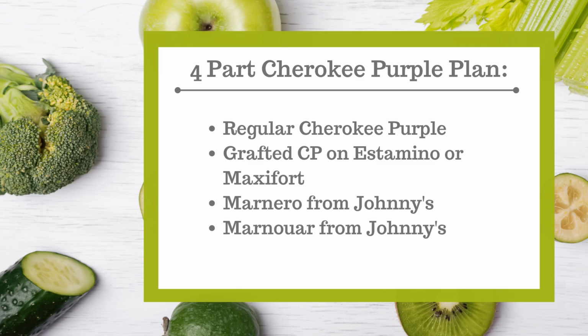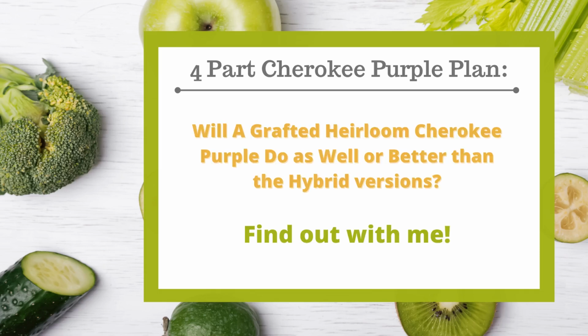The next thing I'm going to do is graft with this rootstock that I bought from Paramount Seeds. This is the Estimino rootstock, and I also have Maxi for it. I have 100 seeds of each, and I'm going to be grafting tomato plants. So the Cherokee Purple, the Paul Robeson, and the German Johnson heirlooms that I can't live without and that my customers can't live without, I will be grafting those very soon.